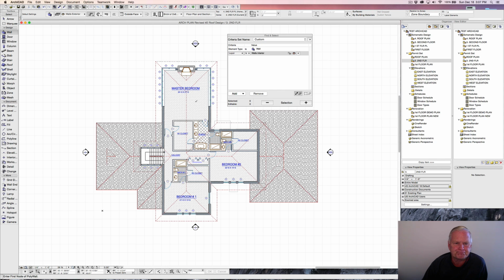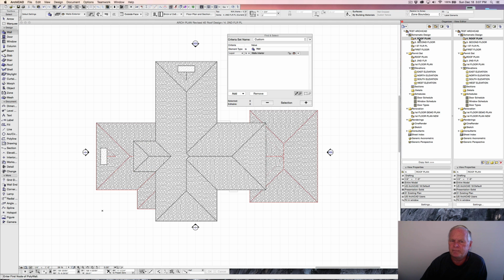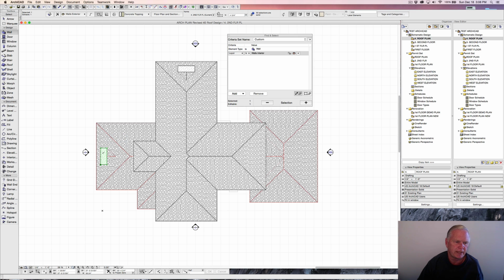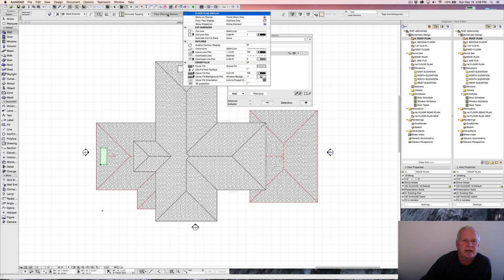And with that, let's see. I am seeing one thing that I want to clean up still, and that is I'd really like to see that chimney cap in this view. And so what we need to do is go up a plate. Follow me on this. Go up to the roof plan and go over to that morph we had created for the chimney cap, and come up to the floor plan and sections right up here in the top.